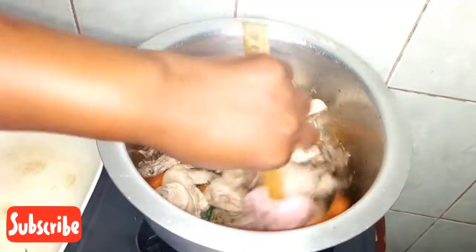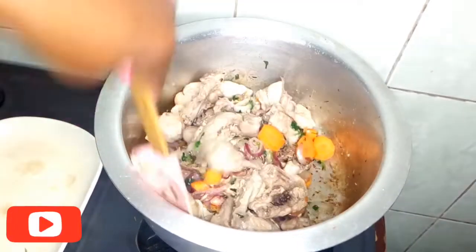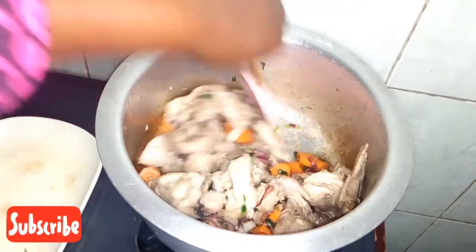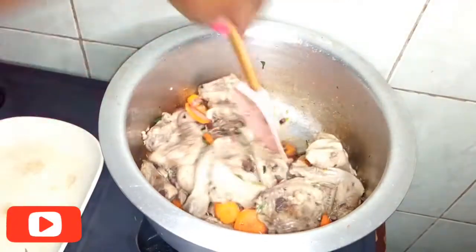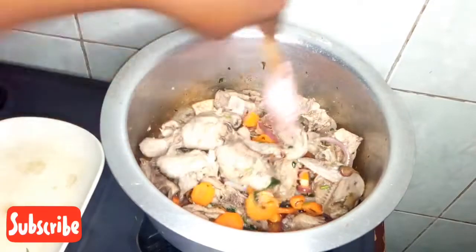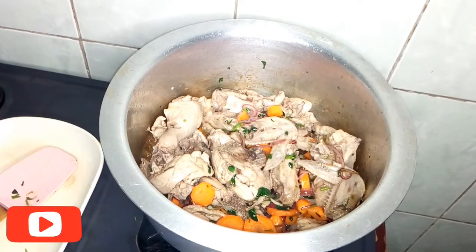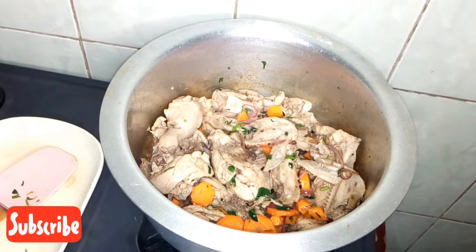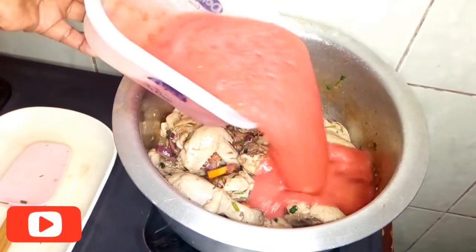Since I have boiled the chicken, it won't take long for me to prepare. Mix it well. I let it cook for 2 minutes. Then I will add the blended tomatoes. So now I will add the blended tomatoes. This is the blended tomatoes.